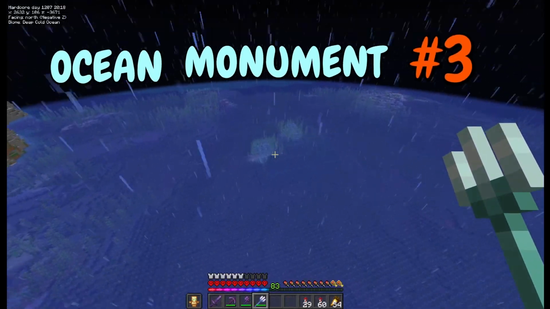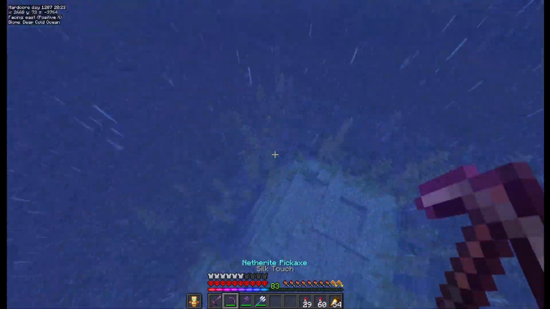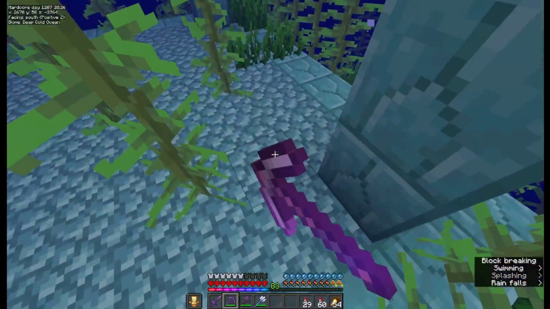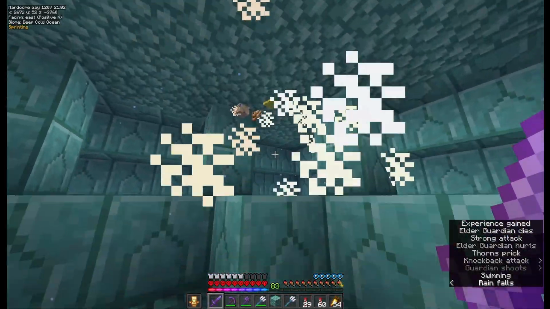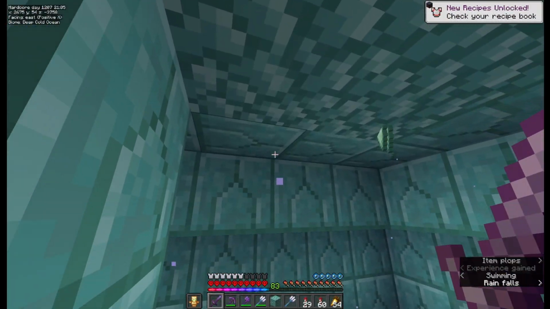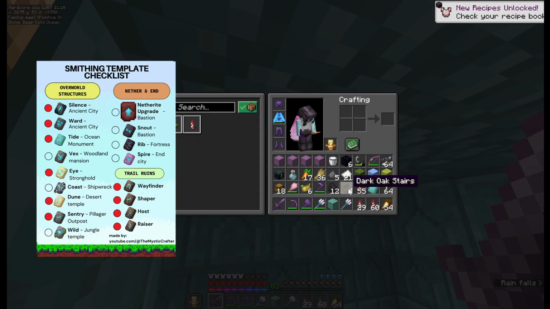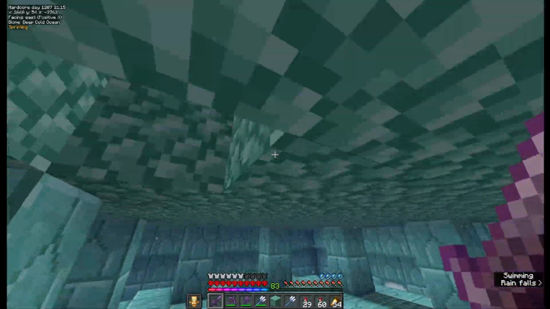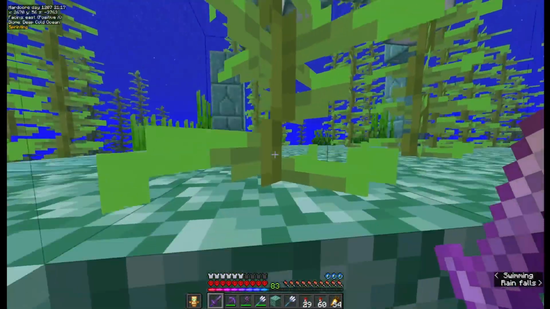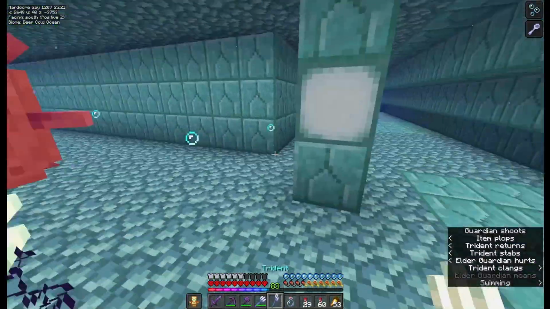Ocean monument number 3. If this one doesn't give me trim, I don't know what to do. Probably keep going. I'm slowly starting to lose hope. Or maybe I shouldn't, because I actually found Armor Trim. It was my 7th Elder Guardian. I would say it was not very lucky. Let me finish this ocean monument and I'm ready to go for my next structure, the mansion.